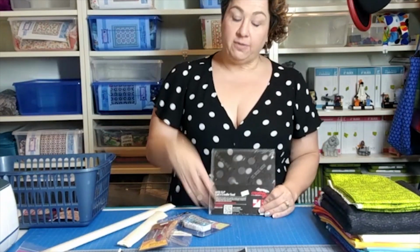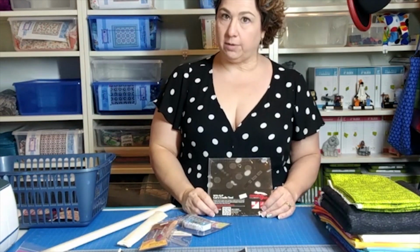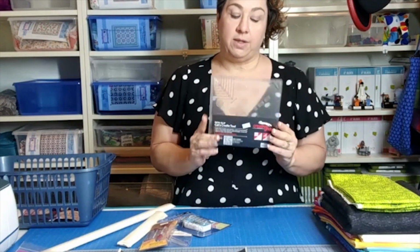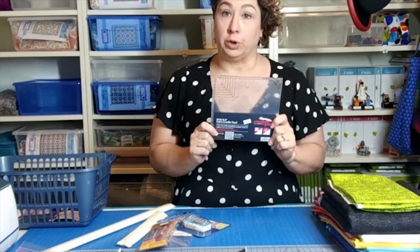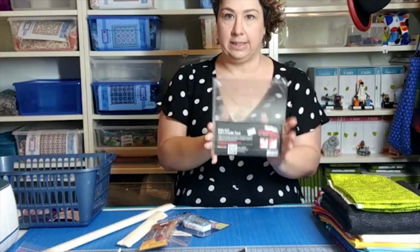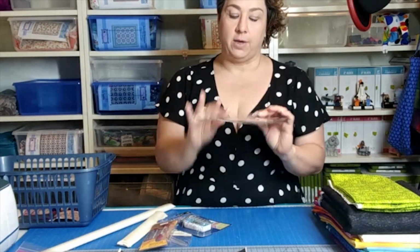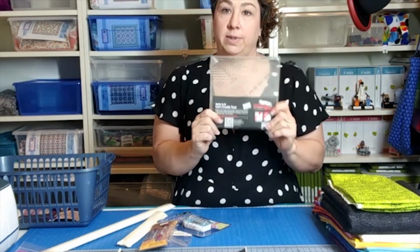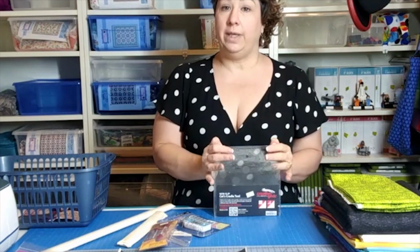Week 3, the pieced border I was talking about that goes around the center block uses cat's cradle blocks. They are 3-inch finished cat's cradle blocks. I will be showing you the traditional method for cat's cradle blocks, but I also recommend the Creative Grids Cat's Cradle Ruler, not to be confused with the Cat's Cradle XL ruler. This is the little guy. This guy goes from 1.5 to 4-inch finish, and these are 3-inch blocks, so this would be the ruler. I will be demoing this in week 3, and again, not required.